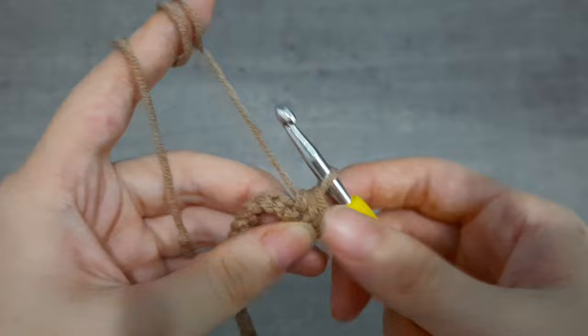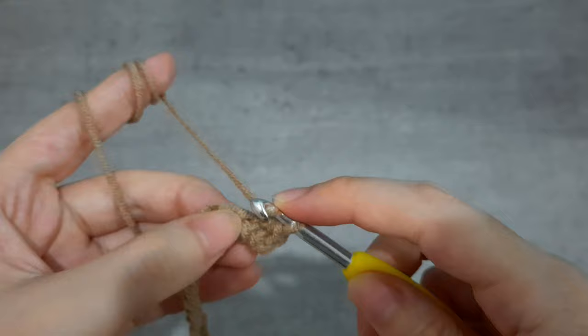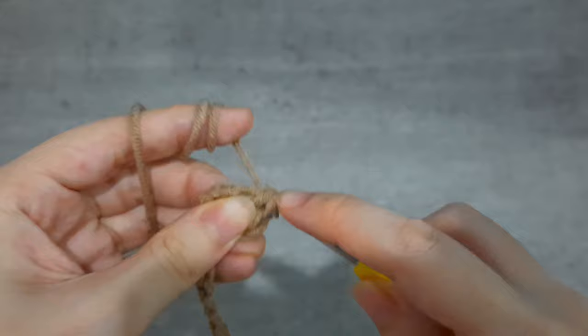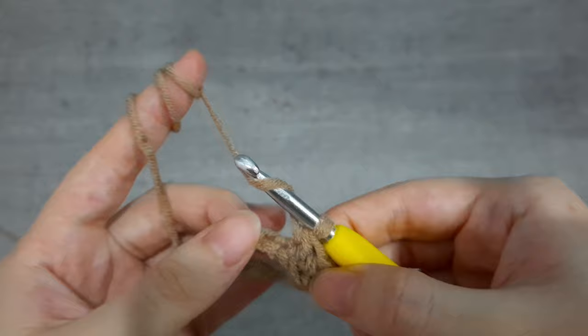Yarn over and then go to your next chain. Just slide in the hook and then pull through. Now you're going to have 3 loops on your hook again. Yarn over and then pull through all 3 loops. So this is basically the half double crochet and you have created 2 stitches. And you're going to keep going until you reach the end of the chain.